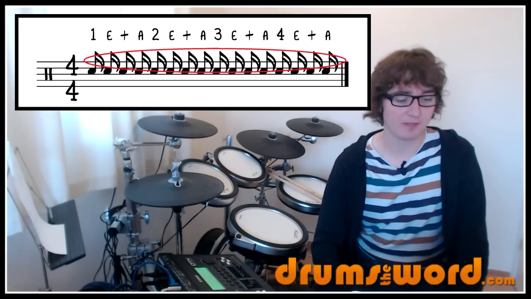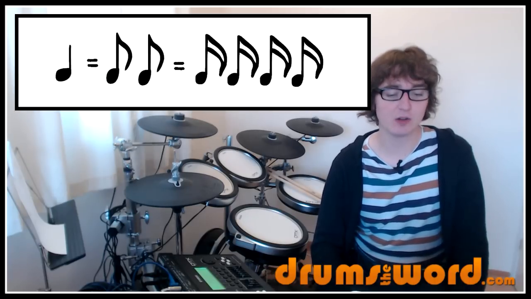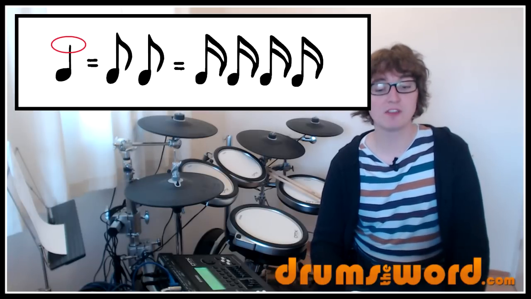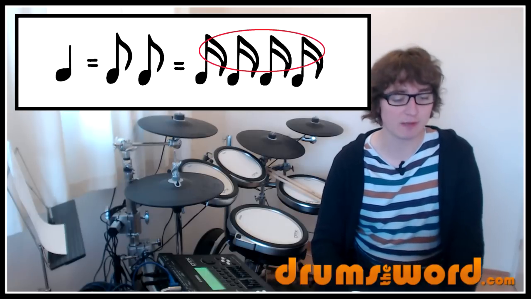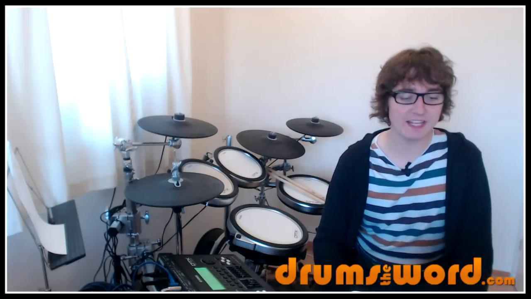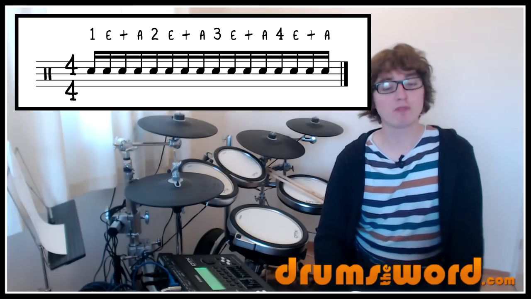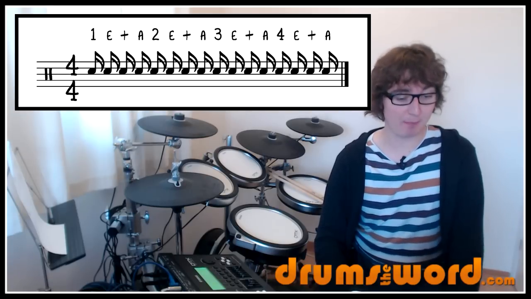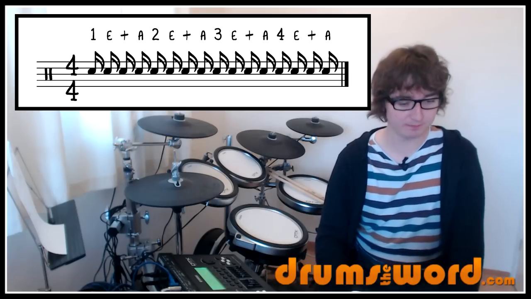Now, notice that 16th notes have 2 tails. So just as the number of notes per beat double, so an extra tail is also added to the note, from no tails on the quarter note, to 1 tail on the 8th note, to 2 tails on the 16th note. Makes sense, right? And just like any other note with a tail, 16th notes can also be joined together, or written on their own like this. Again, it makes no difference to the way they're played or counted, they're all still 16th notes whether joined by their tails or not.